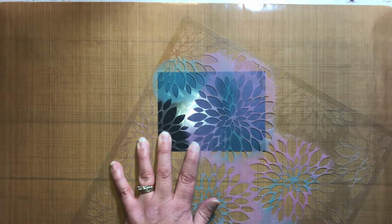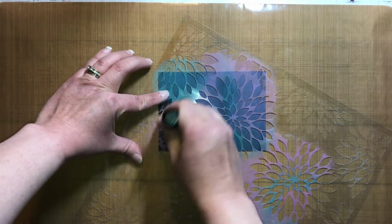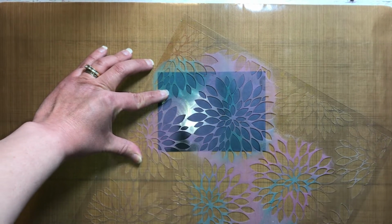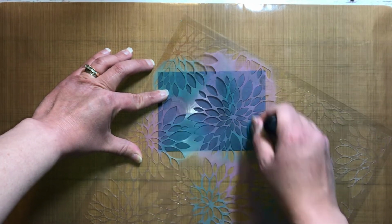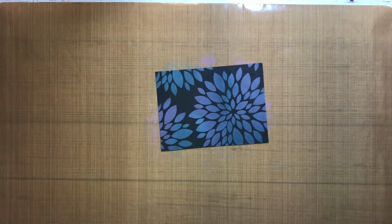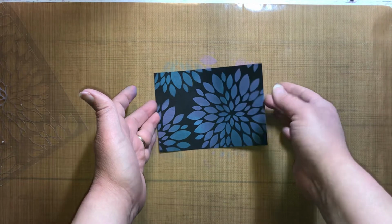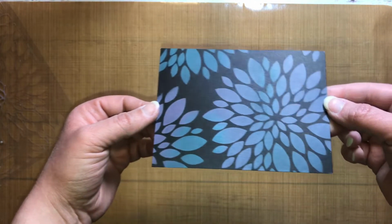Okay, and then I'm going to come down here, carefully picking where I put my finger. And then, whoops, you see I started to move it. There we go. Look how beautiful that is. Look how pretty. And like I said, every single one is different.